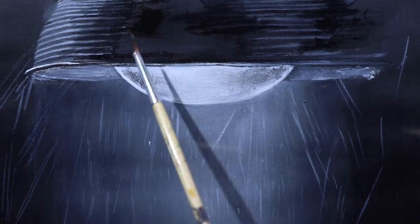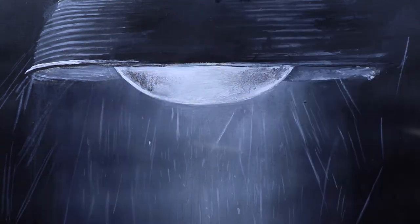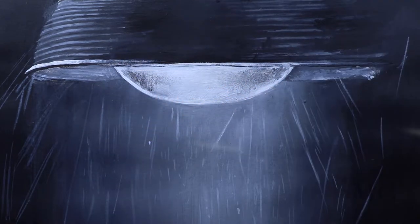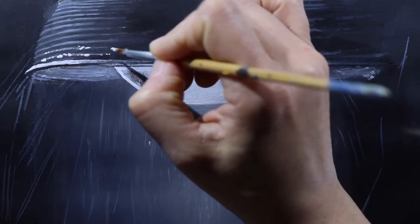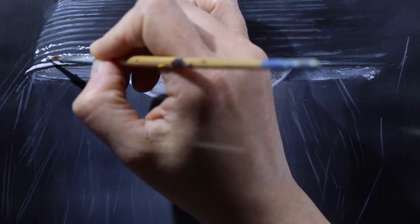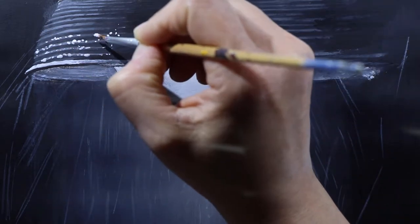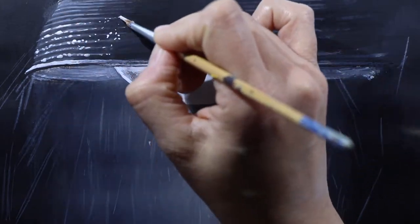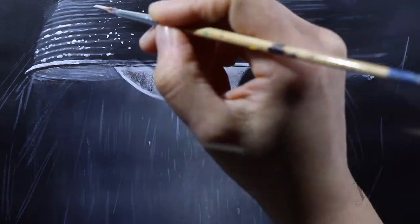On the top part of the lamp, I'm going to place drops of water. And for this, I'm going to use a strong white. But before, I'm going to enhance the edge of the lamp, and I'm just simply drawing a line. For the water drops, I'm just placing dots of white. They're gonna be different sizes and different directions. Some of them are bigger, some of them are so close together that they create a line.